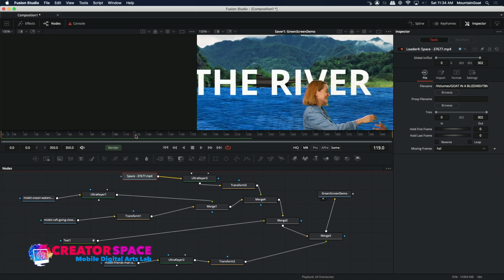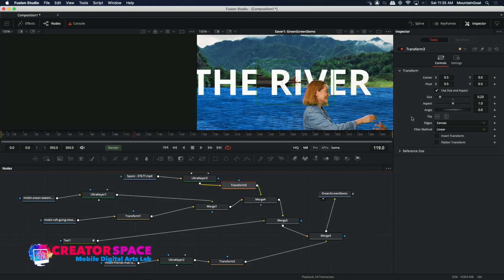Okay, so you can see how this ship is kind of showing up here. So what I want to do is go to the transform here, figure out where our ship is. So it's right up here. And we're going to play with it, or just transform it so it's right up here. Make it a little bit smaller.